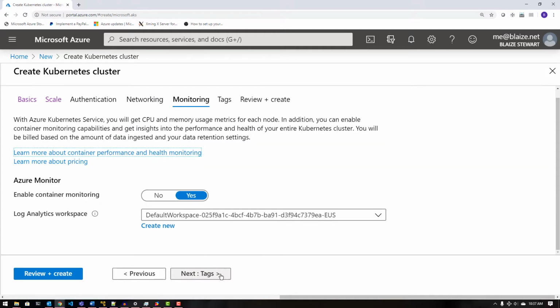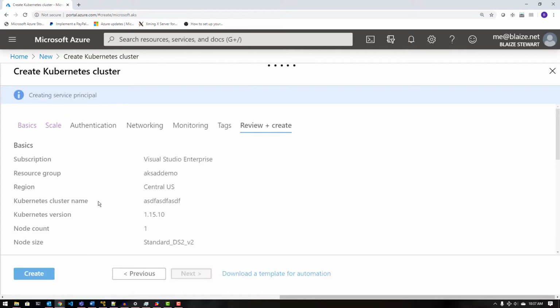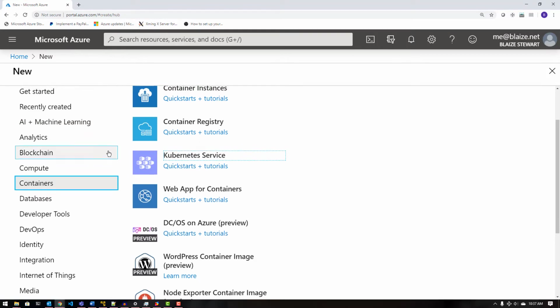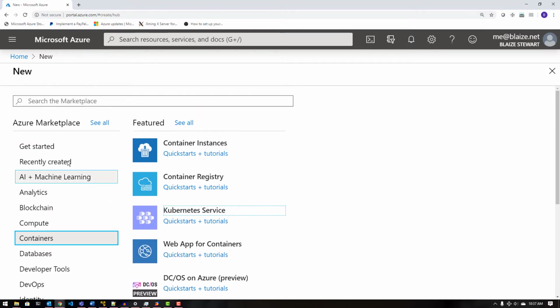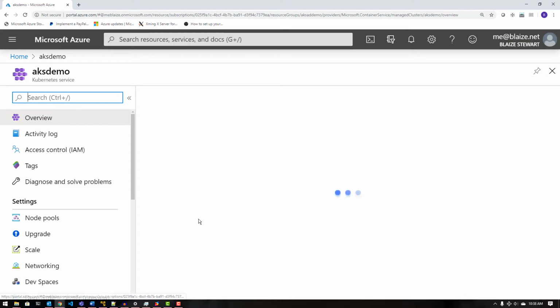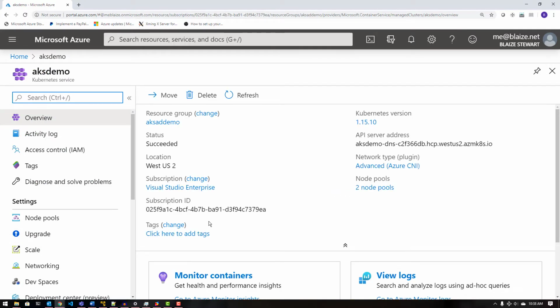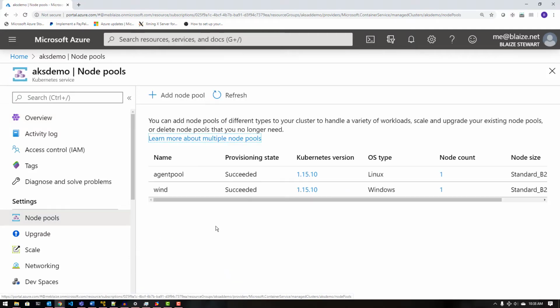Click through this, and then once you get to the end, you can go down here and click create, and that will actually create the resource and go about creating your virtual machines, and then we'll provision those virtual machines to use the Kubernetes cluster. And once you have all that ready, you can come back into your Kubernetes services and you can create your node pool for Windows containers. Now, you can see here I've already created this, and the reason why is this does take a few minutes to do, because it does take a minute to provision the virtual machines. And once those virtual machines are provisioned, though, you can have your node pool available.